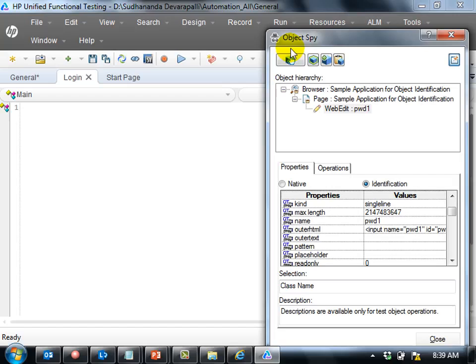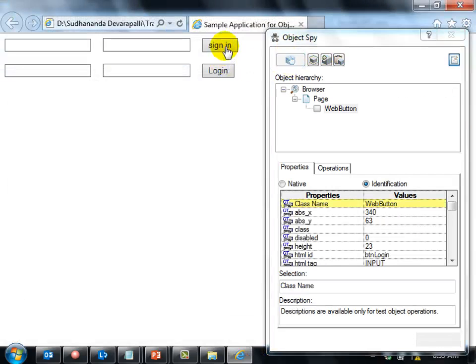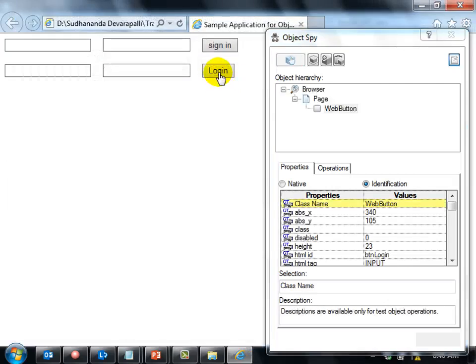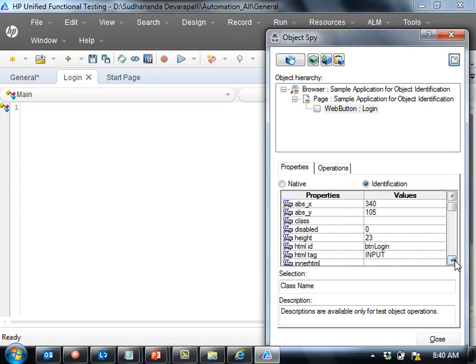Then for the button, BTN login, name and value. Here HTML ID is BTN login, name is login and value is login. So the properties are a little different.